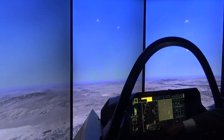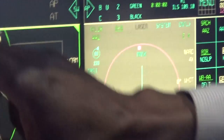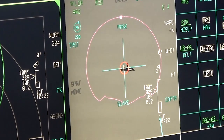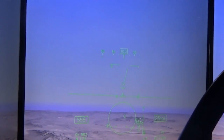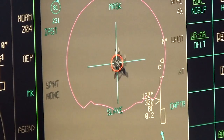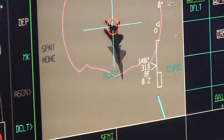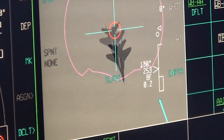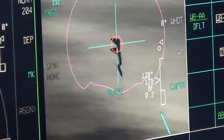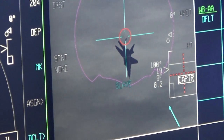Now you're in range where you can shoot that target - fire a missile. It tells you that you can shoot - push the red button one time. The weapons bay door opens up, the missile comes out and launches to that target, then the doors close automatically - weapons away. That missile is going to hit that target. You can see it sees the target - it's a fire and forget missile; you can leave and it will hit that target unless the weapon fails. You can capture that image from the targeting flare and transmit it back to headquarters command and control.